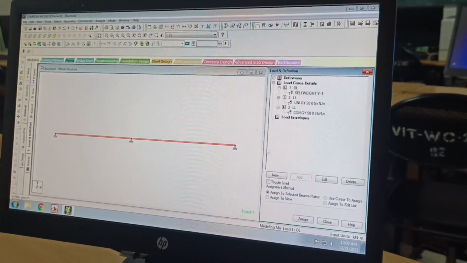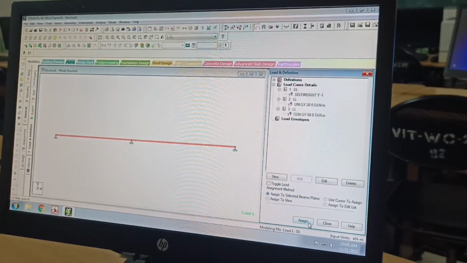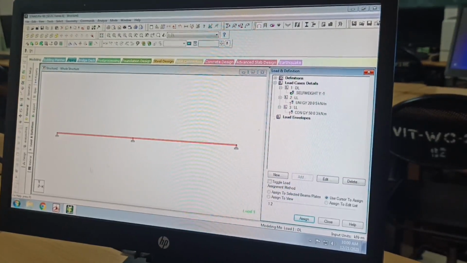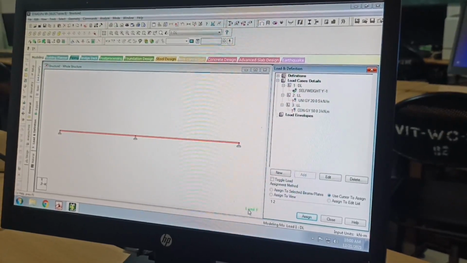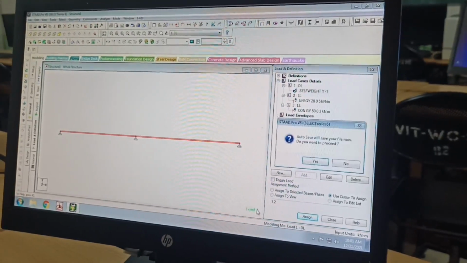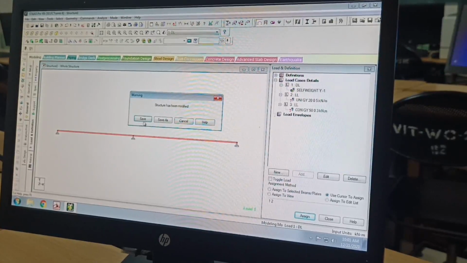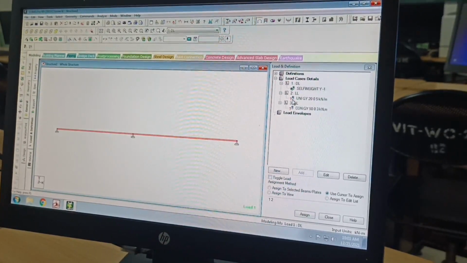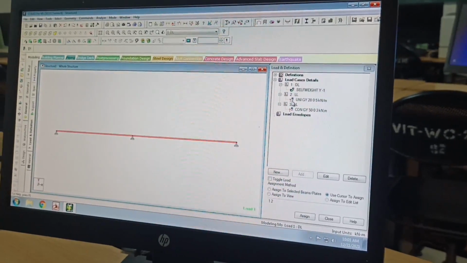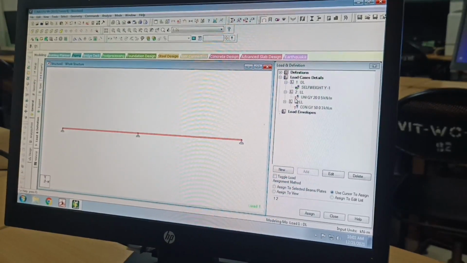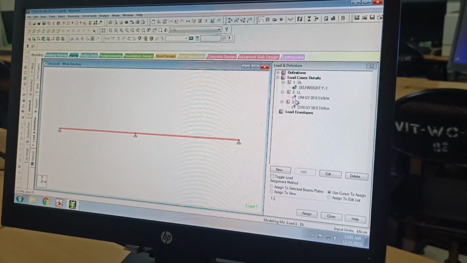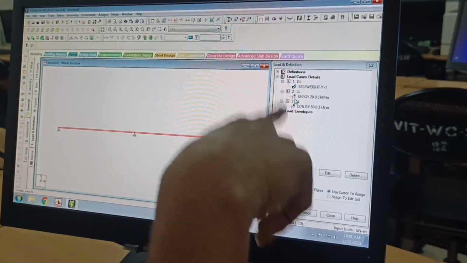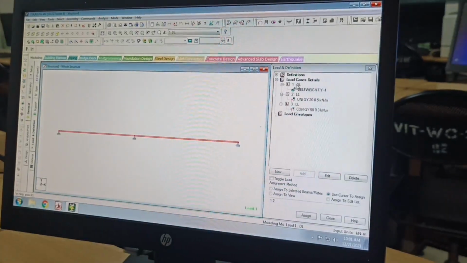beams. We selected the beam, so we are assigning to it. Select and click on assign, then click on yes. Load 1 is assigned already. Load 1 case is coming for this. Then there is a question mark here. We are not assigning to any beam or member. That question mark is the only indicator telling us this is not assigned. This one is assigned already.